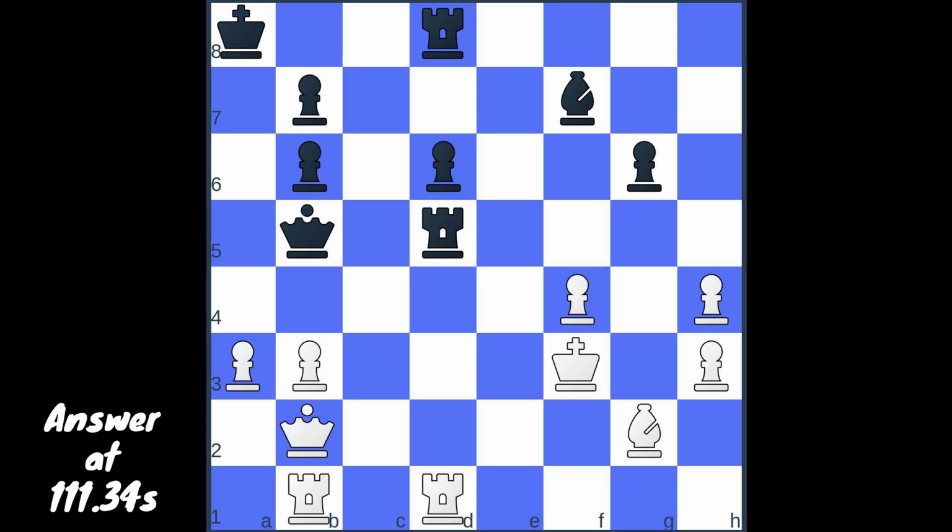Black's rook on d5 captures the white rook on d1. White's rook on b1 recaptures on d1. Black's queen moves from b5 to h5, checking the white king. The white king moves from f3 to f2 to escape the check. And finally, black's queen moves from h5 to d1. So the answer is black.